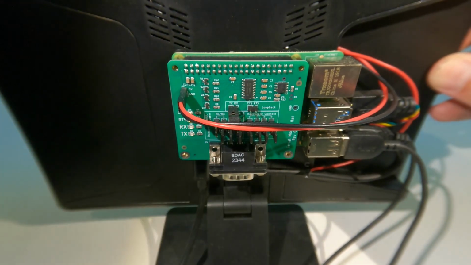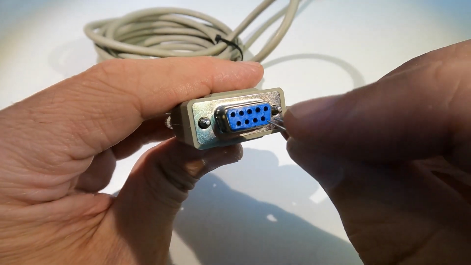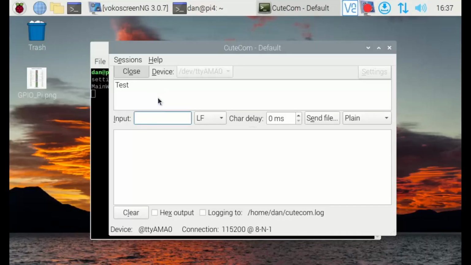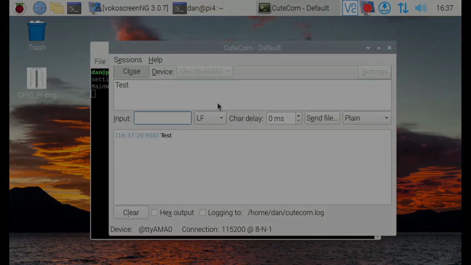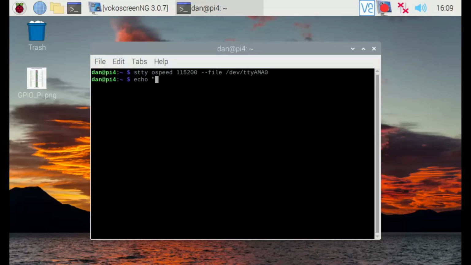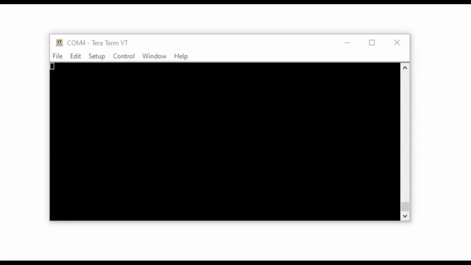I'm going to simply place a jumper on my board, but you can also connect pins 2 and 3 together for this test. I'm going to type test. You can see the word test showed up. Now remove the loopback and make sure that nothing shows up when you send it again. The next test is to connect it to a remote computer and verify that the send and receive are working. If I send something on one computer, it should show up on the other, and vice versa.